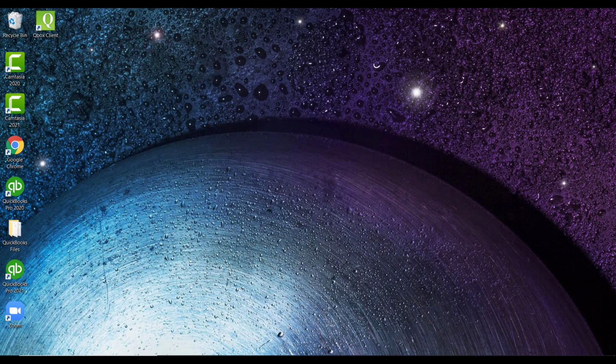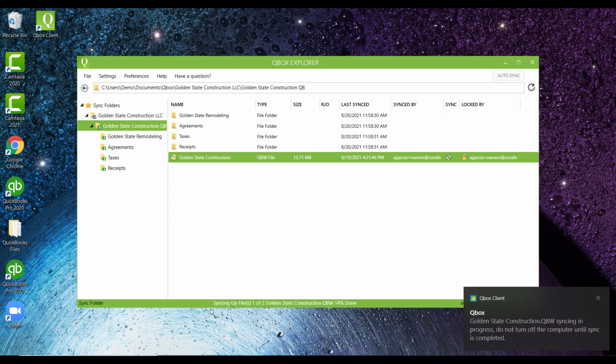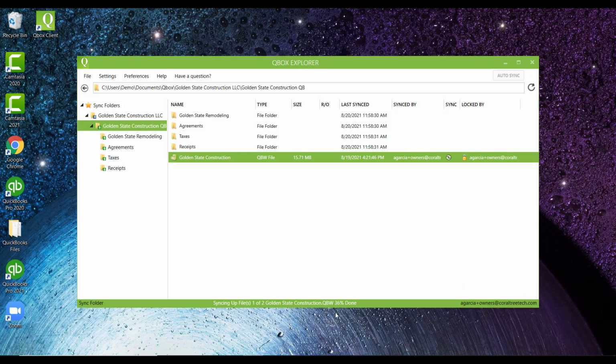Now Qbox runs on a cycle, so in about a minute or so it's going to realize that the file has been closed and it will automatically start the sync process. What it's doing during the sync process is a quick comparison of my local copy, since I'm the one who had it open and locked, and the copy we keep in the cloud. And it's only syncing up those incremental changes up to the cloud's copy. Once it's done syncing, the file becomes unlocked and will push my changes to all of my other shared users so that they have the exact same version of the file that I just worked in.